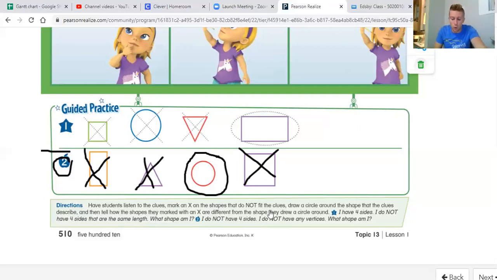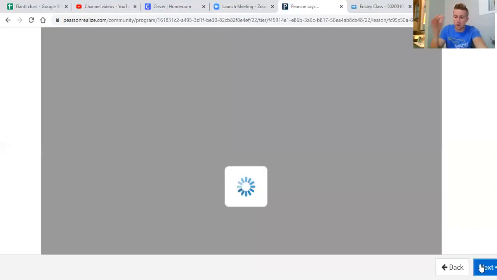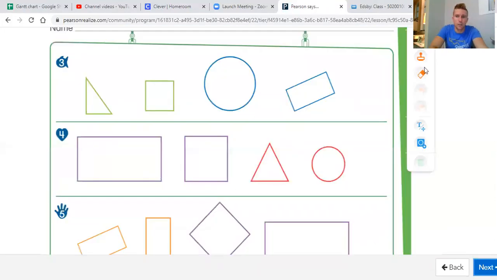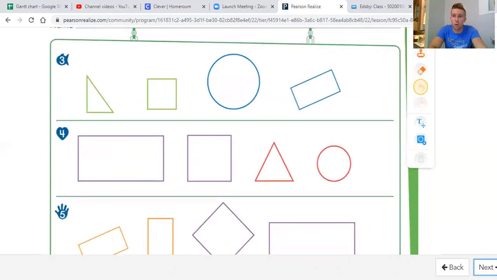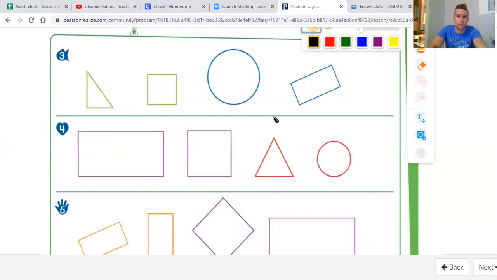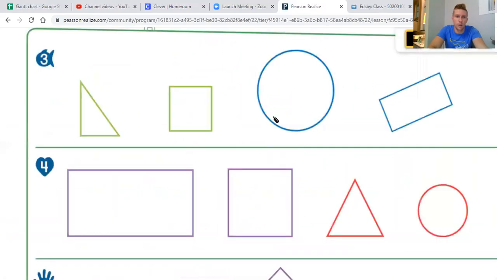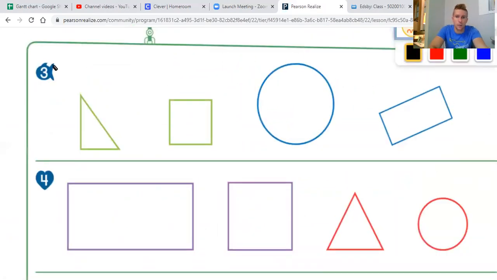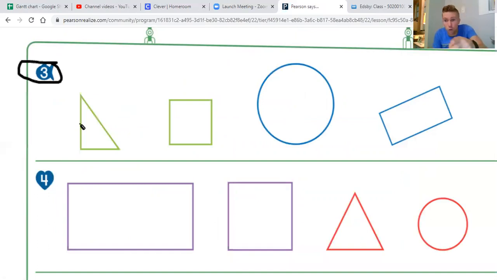All right, now on the next page, it's going to be all problems just like this, okay? So we're going to flip one page to page 511, and all three of these problems are going to be the same types where I will read you some clues, and you have to figure out what shape it is, all right? Super exciting. Let's see if you can do it. I'm looking at number 3 right here. Listen to my clues, and let's see if you can figure it out on your own here, all right?